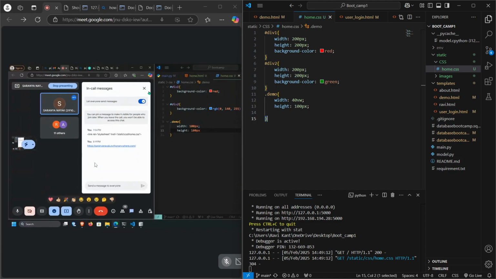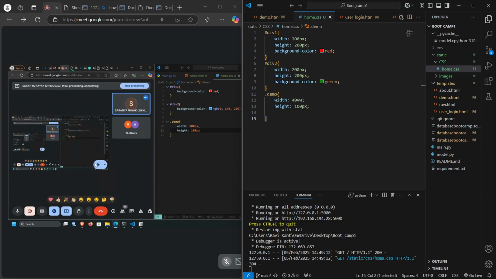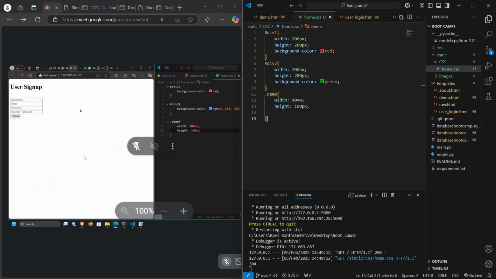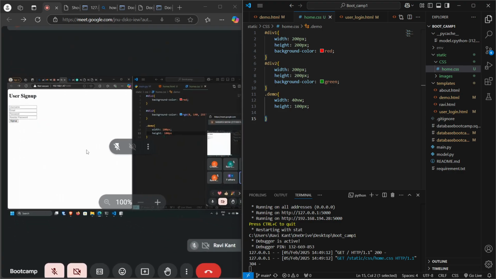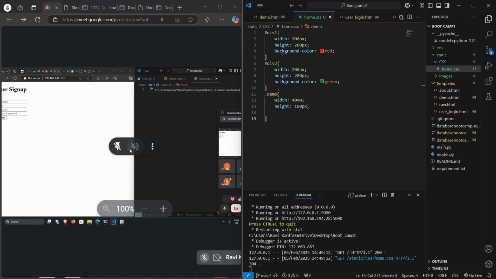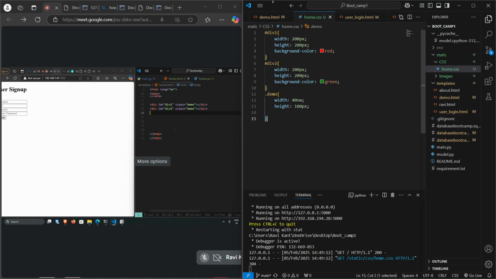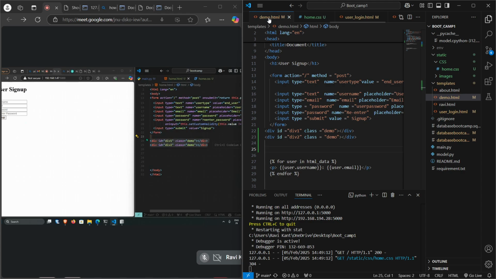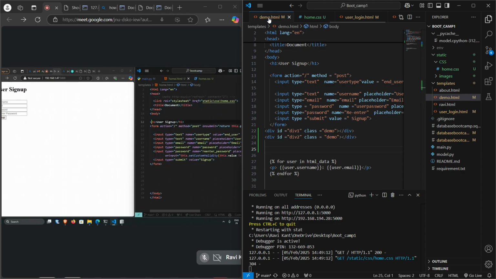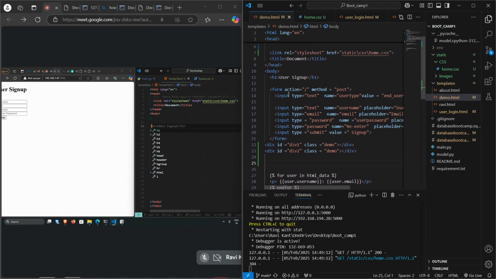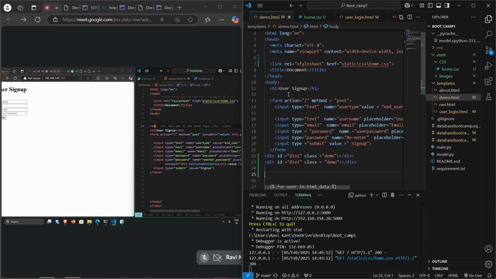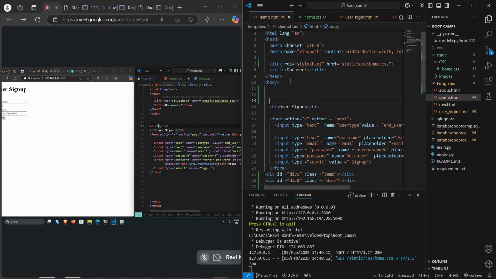So yeah, let's create the login screen. Let's add some styling to this login screen. The first thing that I will do is remove all of these, go to home, and put this entire form into a div. Just create a simple login form kind of thing. Div and div over here.